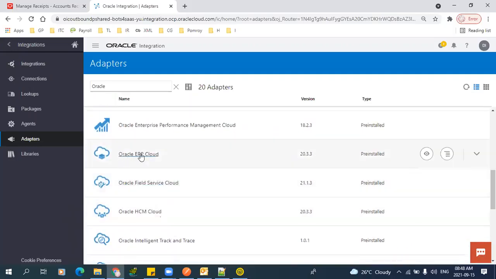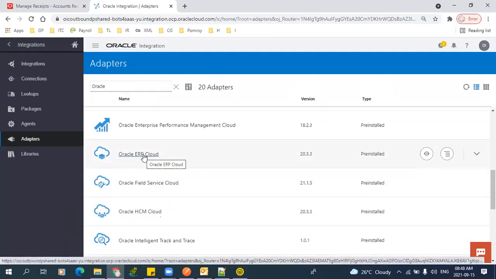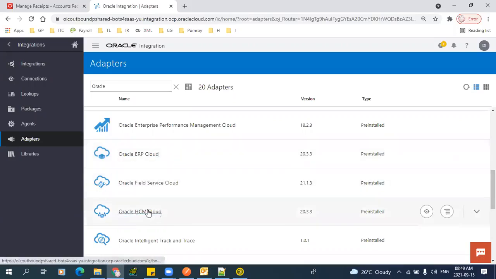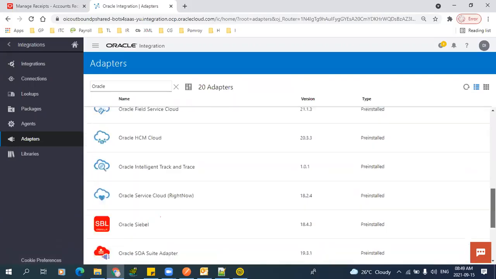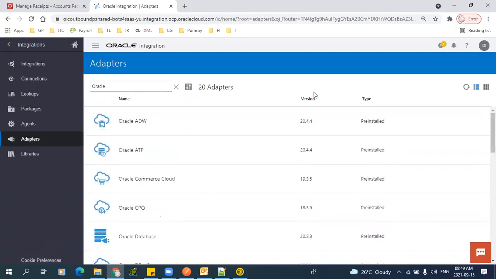And this Oracle ERP Cloud is our SaaS application. If you want to connect to our SaaS application, this is the adapter. You just need to provide the SaaS application host name, username, and password, so that you will connect to your Oracle ERP Cloud and you can push the data and pull the data. This is HCM Cloud. If you want to connect to HCM Cloud, you can use this adapter. Whichever system you want, just connect and try to transmit the data. So use this adapter and create a connection here. While creating the connection, authentication information is required. Okay, this is about adapters and connections.